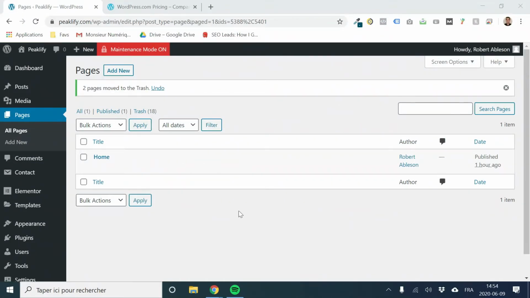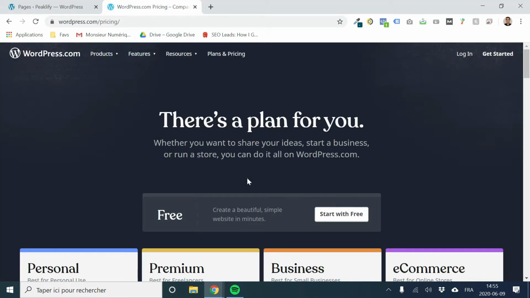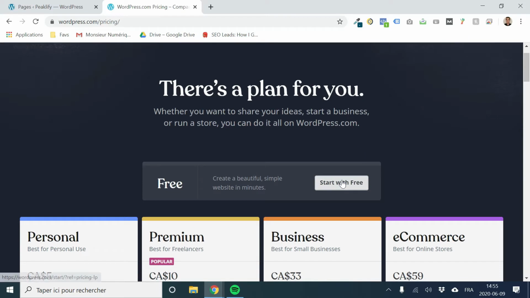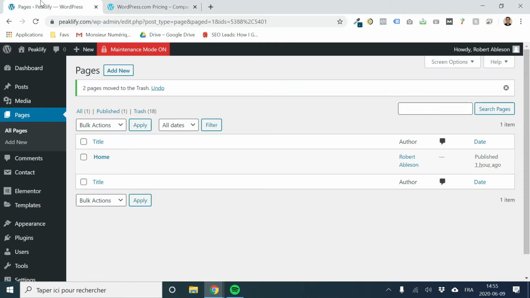Okay, so now the first thing you'll need is obviously a live website. Now it's possible to do these steps on a local website, but it's easy these days to have a live website. You can even create a free one on wordpress.com directly by clicking this button right here. So now that you've got your live website, we'll need a couple of things. So we'll need 2 plugins and 1 theme.